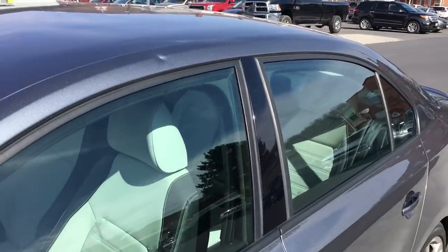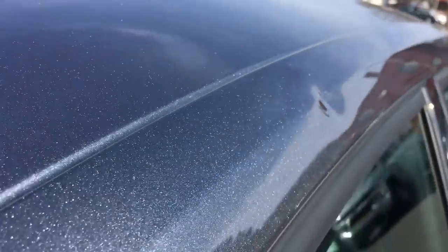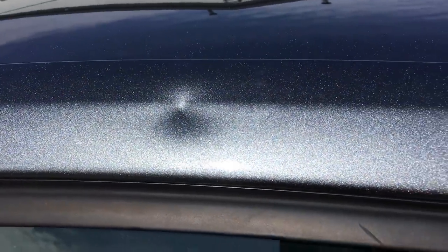Today I have a repair that was done by my good friend Mark Gollery. He's about a 12 to 13 year technician and this is an extremely technical repair. It's a deep rail shot — a sharp dent right over top of the driver's door on the rail. It's an inaccessible area and a structural area of the car. Everything has to be done from the outside strictly with glue.